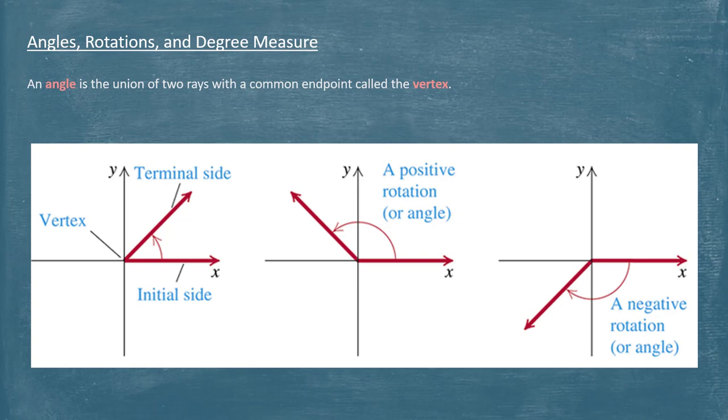Alright, so let's go ahead and start with just what makes an angle on our coordinate plane. Ultimately, all angles are just a union of two rays that share a common point, their starting point, happening to be called the vertex. Notice on our picture here, we've got our vertex centered at the origin. And then we have what are called the initial side and the terminal side. The initial side is always where our angle starts. If we're in quote-unquote standard position, it should be the positive side, as you can see here, of the x-axis.